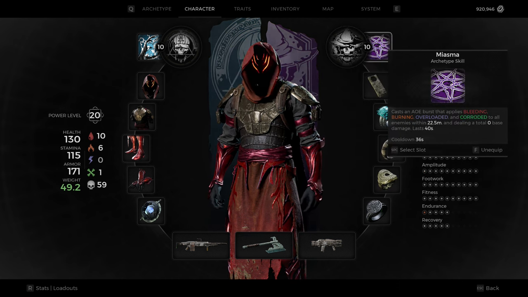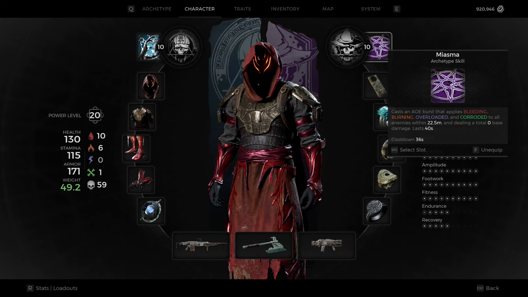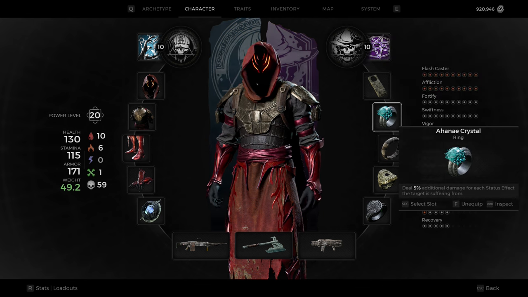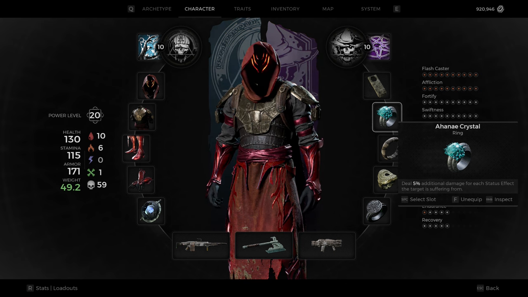Now, this build is about the dots from mods. The status effect dots are just utility for this build, so we're not focusing the damage on actual status effects. We're focusing on the damage over time from the mods. So Miasma is our utility skill to apply all of the status effects, and that way we're going to get all our bonuses from the Ahane Crystal, which is probably the strongest ring of the game. When you have all five of the status effects applied, you get the 25% damage increase, which is almost applicative.